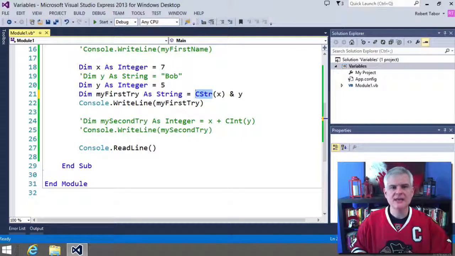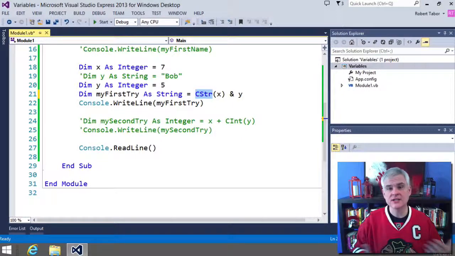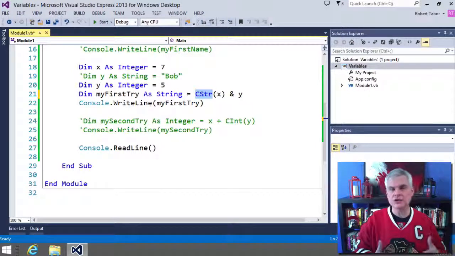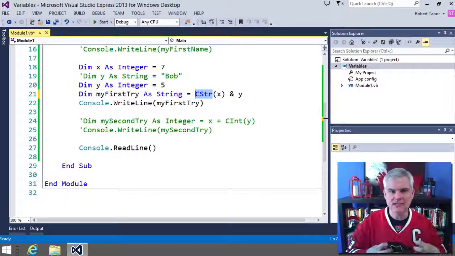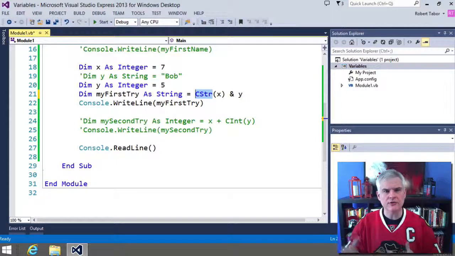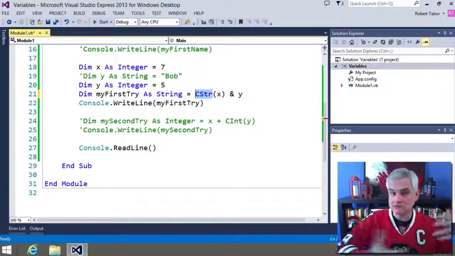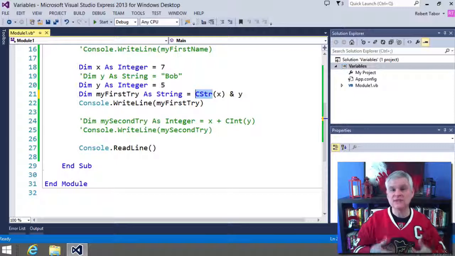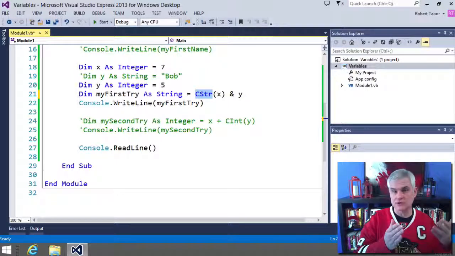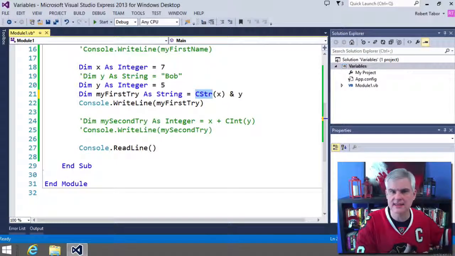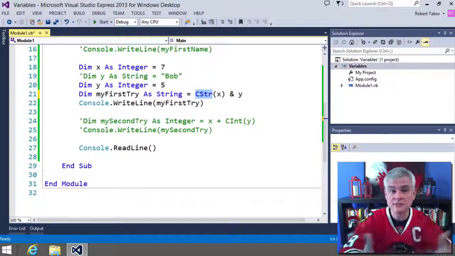Okay, so the key idea in this lesson is how to declare, initialize, and then work with variables and data types. In the .NET framework, even simple data types like string and integer have some powerful helper methods that are baked in or built in to convert one data type into another data type whenever you need that functionality. However, from a stylistic perspective, I recommend that you use the built-in Visual Basic helper methods like CSTR or CINT, and there are others like them, in order to perform these explicit conversions.